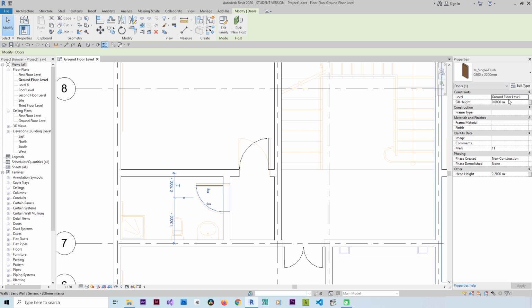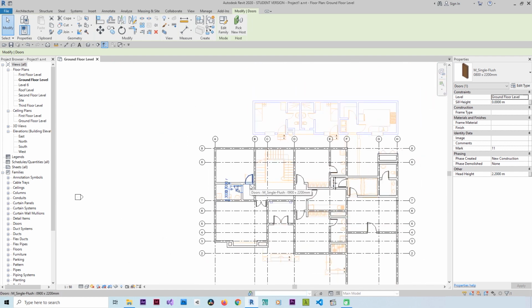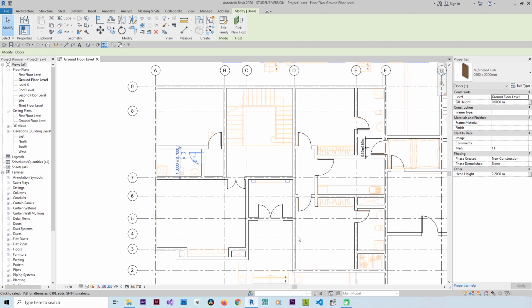Now I have the level of the door, at which floor. Second, I have sill height. If I want to raise this door or make it lower from the floor level, I will do it from sill height. I will show it.